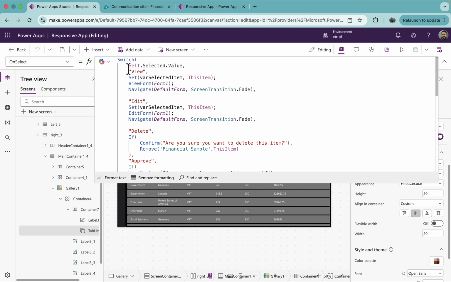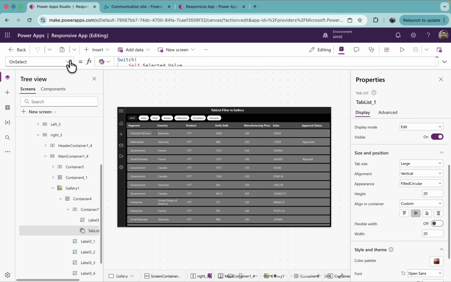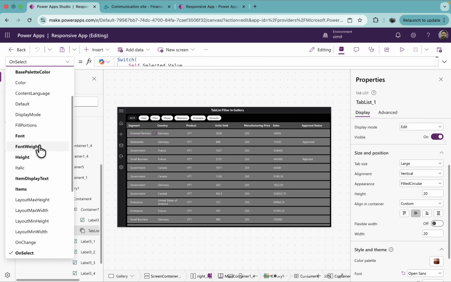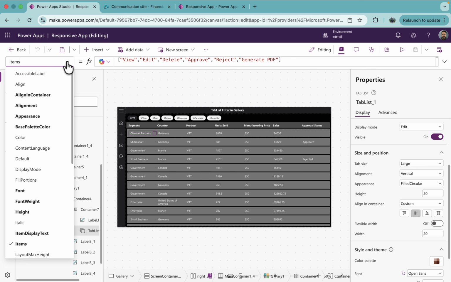That means if the user clicks on, let's suppose view, and that view I have given in the items that I have just shown you. So self.selected.value will be either view, edit, delete. These are the selected values. If you want to give them a specific ID or anything, you can give that as well. But I've just kept them simple.